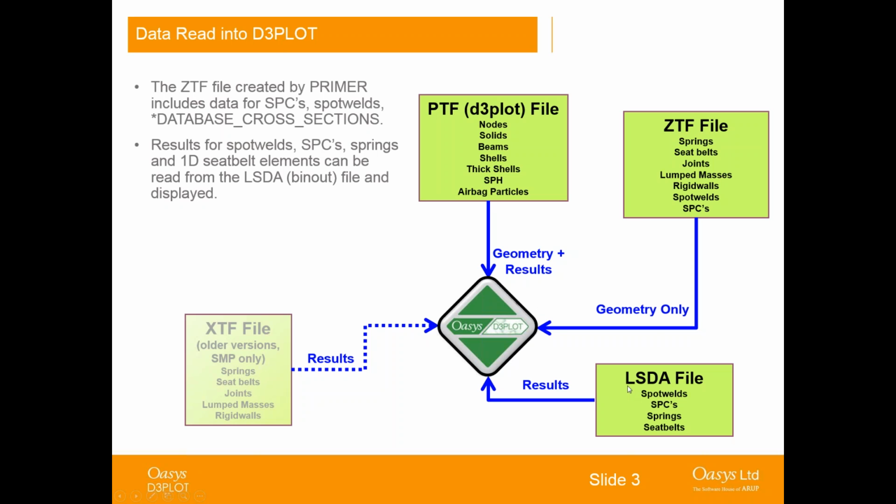D3PLOT can also read in the LS-DA files. These are the database files that are written by Dyna, and it's useful for reading in information about spot welds, springs, and seat belts. Now, in some of the older versions of Dyna, we had the ability to output an XTF file, and D3PLOT can read those in as well.